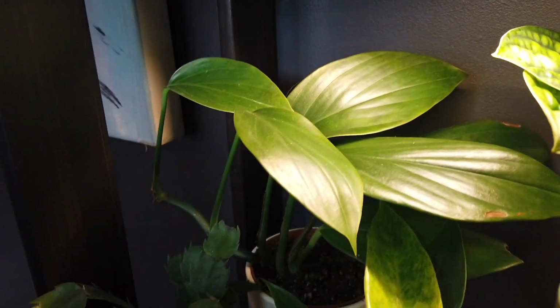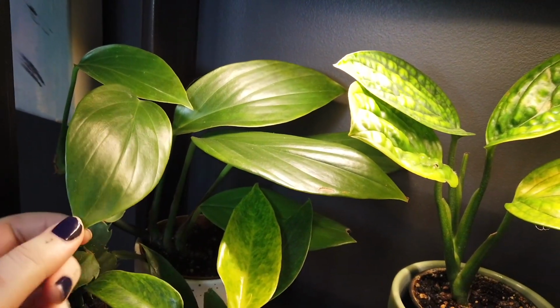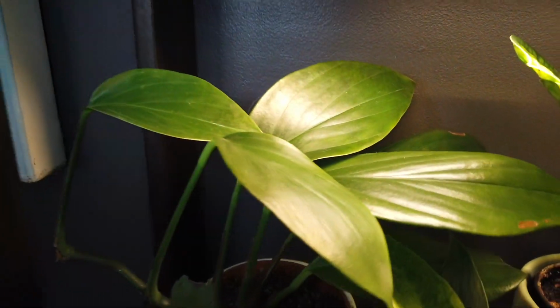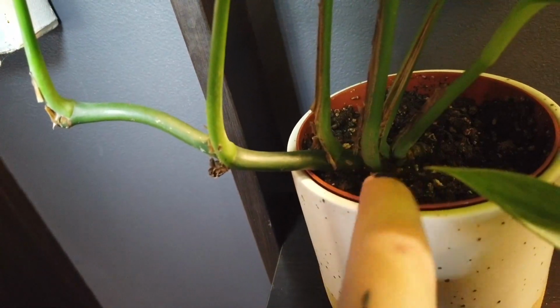This is a dragon's tail. It's actually in the family of the Rhaphidophora. It's a Rhaphidophora decursiva. I don't know what it's actually called. And he's got a new baby coming out right there. If you see that little green bump right there, that is a new leaf.